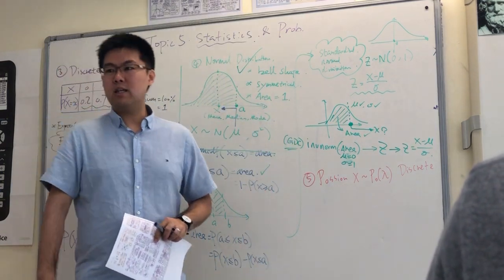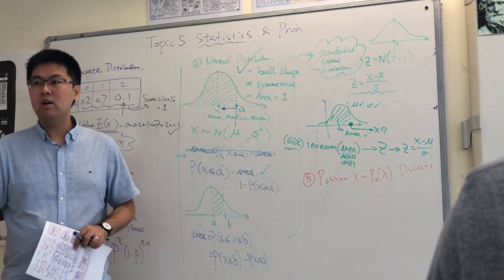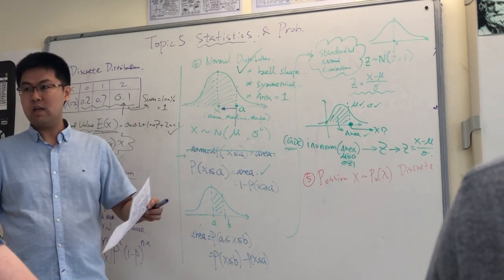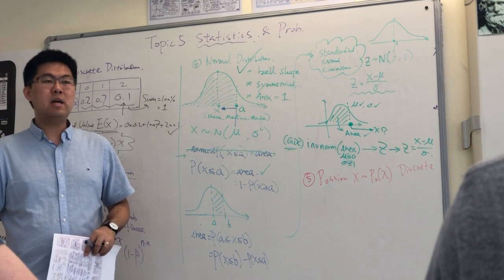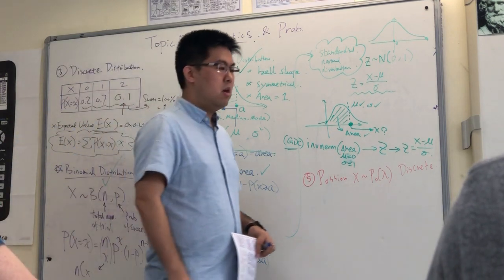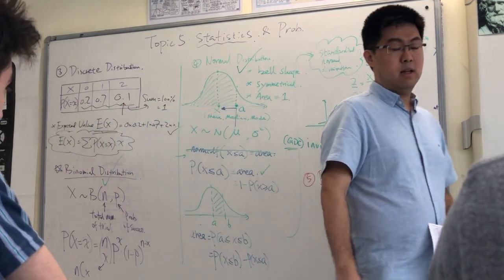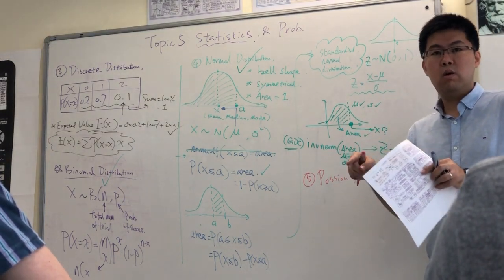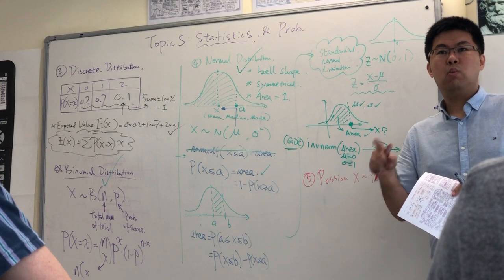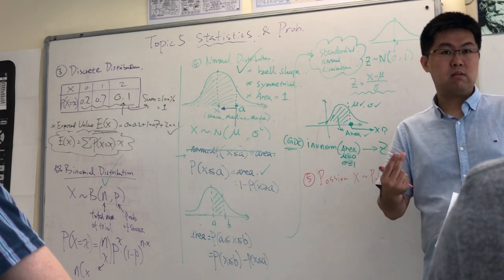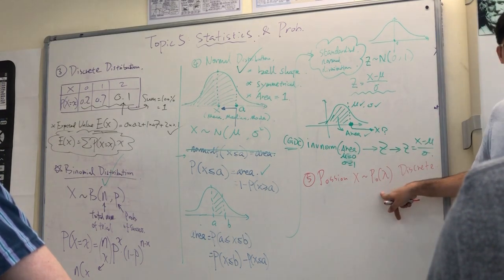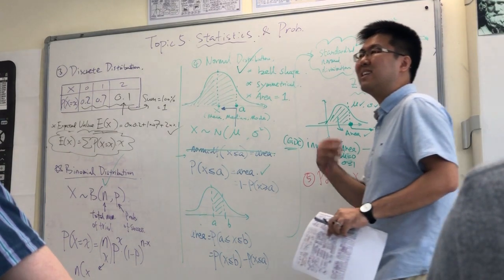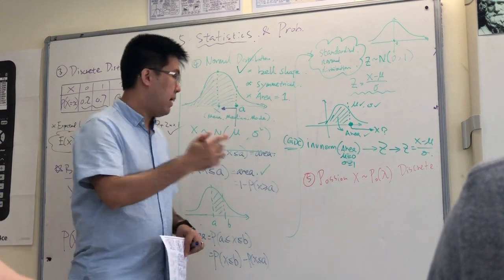No. It's the expected number of occurrences of a certain event within a certain sample size, a certain group. So for example, if it's a quality check, for every 100 bottles of Coca-Cola, I expect one of them to have a defect. Then lambda will be 1. So lambda is always about the expected number. It's about the expectation.